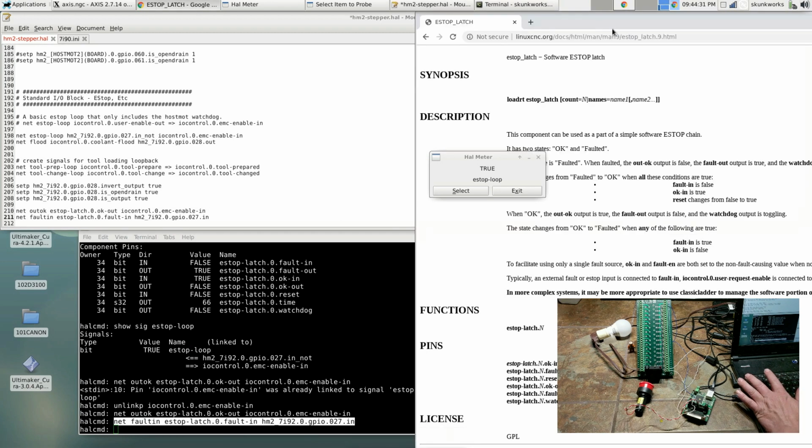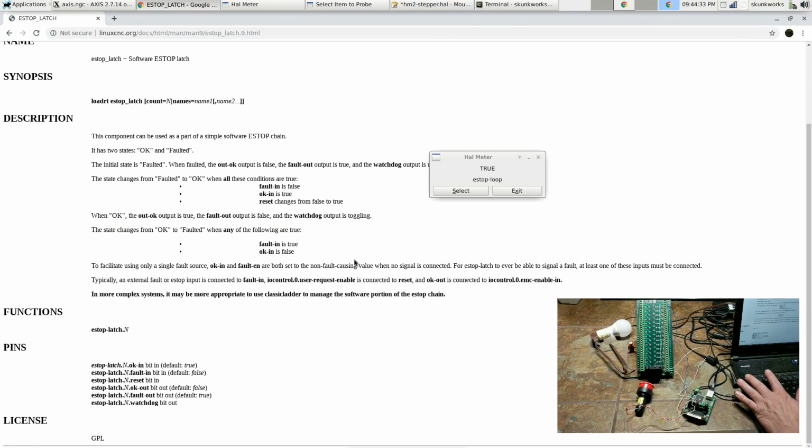And then if you look at the directions for the man page for this, it says, oh, it doesn't say that. Haha, funny.